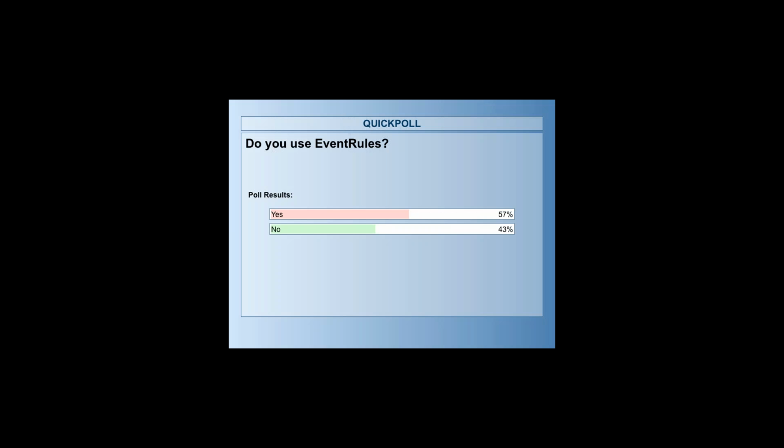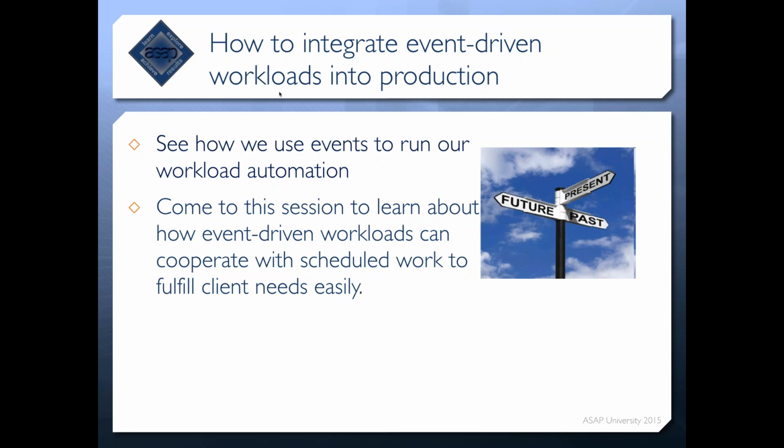All right. Well, Rick, it looks like about 57% of the audience currently does use event rules, and 43% do not. Okay. Well, it'll be good for those people that don't to see how we use them. And then for the ones that do, you might see something that you haven't thought about.